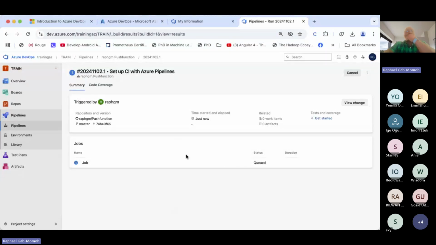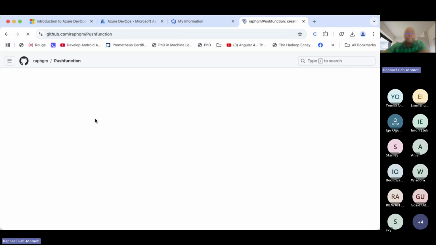What I did was I took the code that I explained, saved it, and it ran. Remember that I connected it to a branch in GitHub. So let's go back and check that branch.